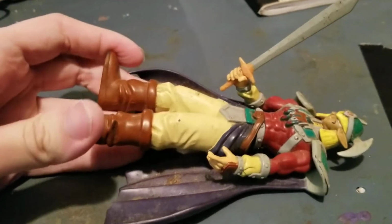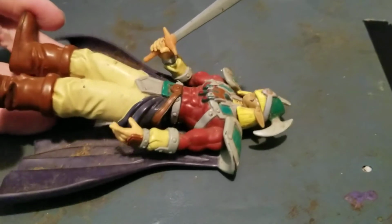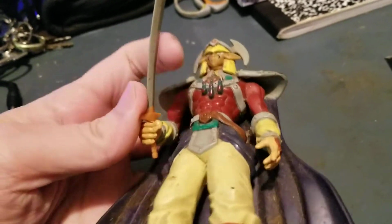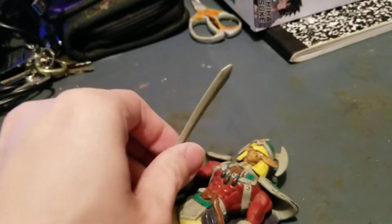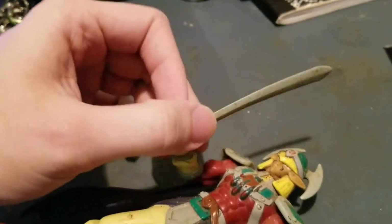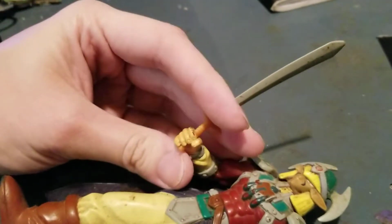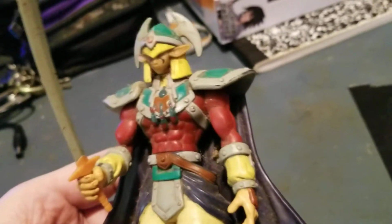Well, okay, the waist does move a little bit. It's just stuck. Yeah, it feels like that dry rotted stuff, so I'm not going to twist that. Don't want to break my Celtic Guardian. Then the sword can come out of his hand. You just push it up like that, and then the sword comes out of Celtic Guardian's hand, but we'll put it back in his hand so we don't lose it. There we go. There's Celtic Guardian.